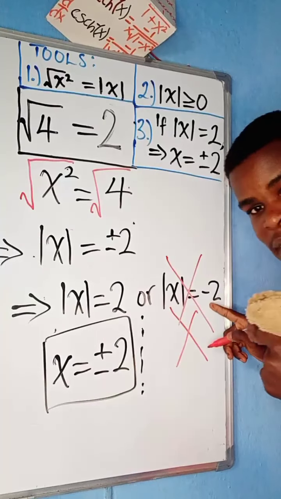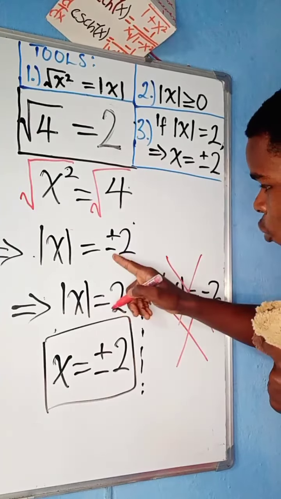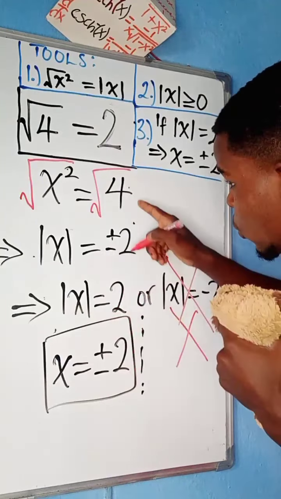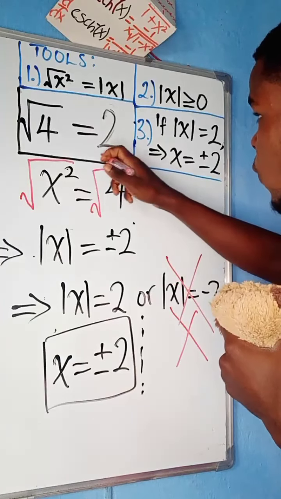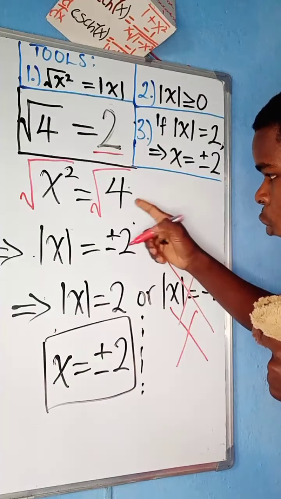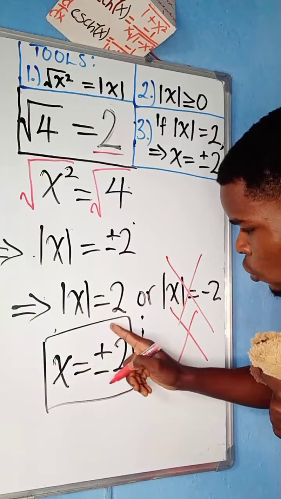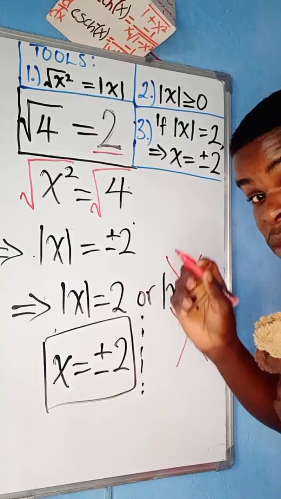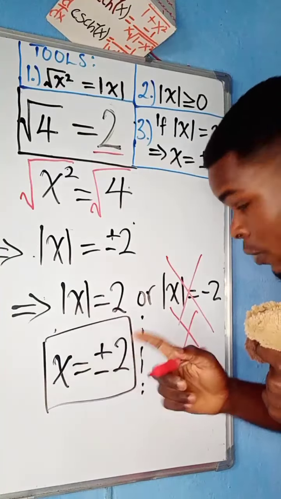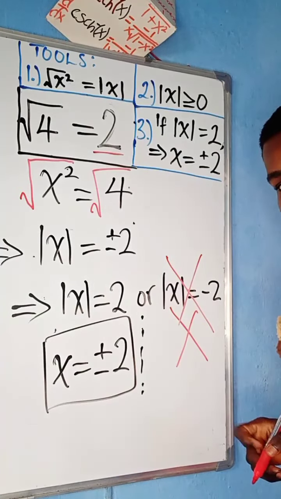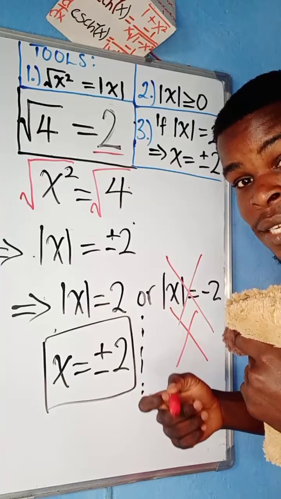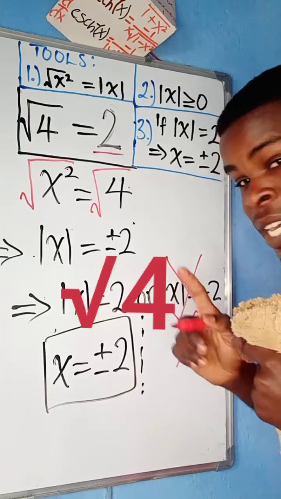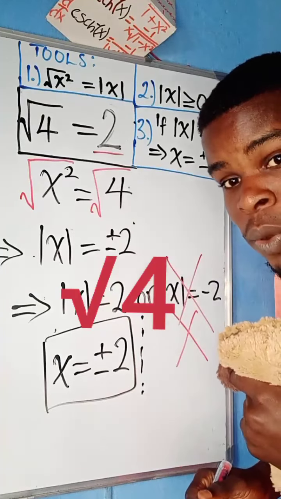And where did we get this negative 2 from? We got this negative 2 by assuming that the square root of 4 is positive or negative 2. So that means that negative 2 is not supposed to be a solution to square root of 4. Therefore, the square root of 4 is equal to 2 only. Because if we wrote only 2 here, this is where we are going to land, which will make sense. But assuming that it could be positive or negative 2, which was actually the wrong statement, led us to saying that the absolute value of x is negative 2, which is actually now a contradiction. So it is wrong to say that the absolute value of x is positive or negative 2. Instead, the absolute value of x is just 2 and 2 alone.